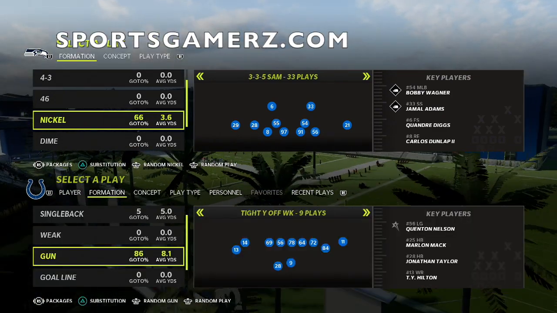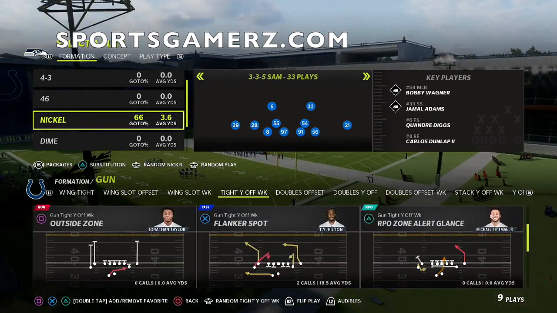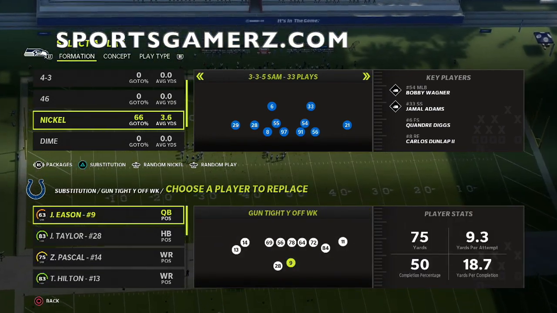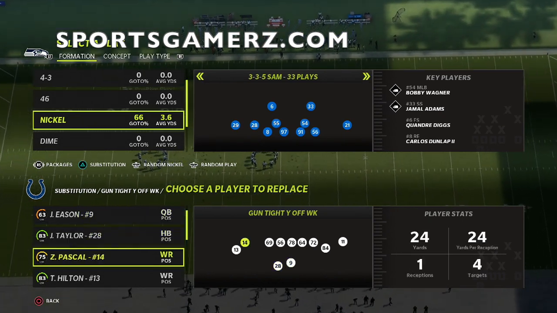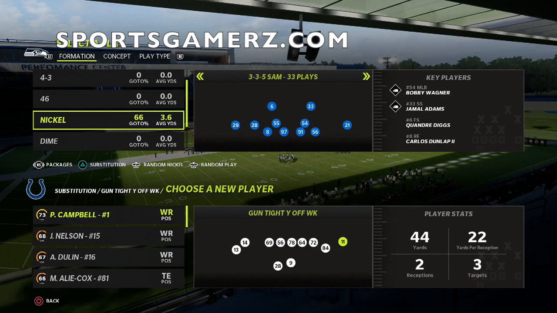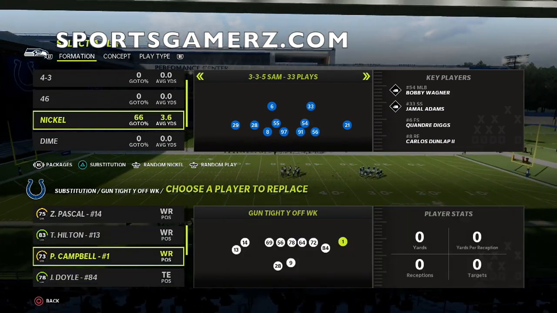Now, the tight Y-off weak Colts playbook out of the gun formation has a very nice play. The play is the flanker spot. Before we get into it, I'm going to make a few subs. I like to have my best receiver, as you can see here, number 11, at the outside right receiver. That really should be our best receiver. So I'm going to end up putting Hilton there. I'm just going to do a quick little sub.